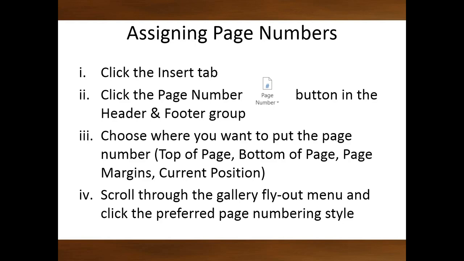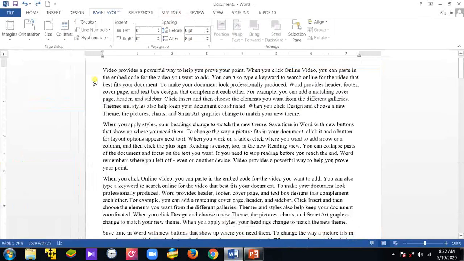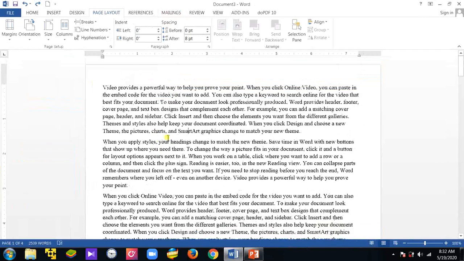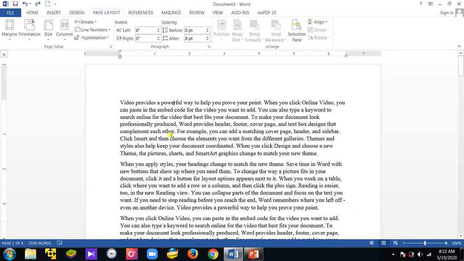Alright, so let us demonstrate this. We want to assign page numbers. Step 1 says we click the Insert tab.